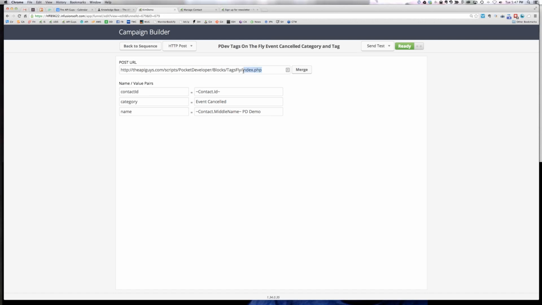But it also came up again today as one possible way of linking contacts. So here is an example of tags on the fly right here.